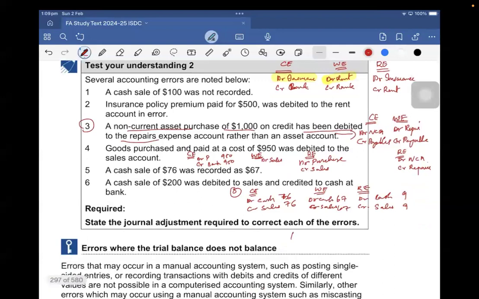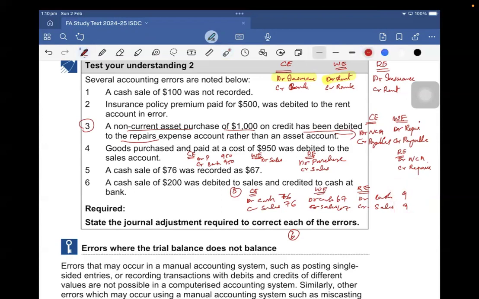Understood? You can also just reverse that, for example, cancel the first record of 76 and put the new record. But why would you do that? You can simply take the difference and record it, right? But it's also allowed. In your option, it would be like this, cancel the first record and put the new record in, but the difference would be there.